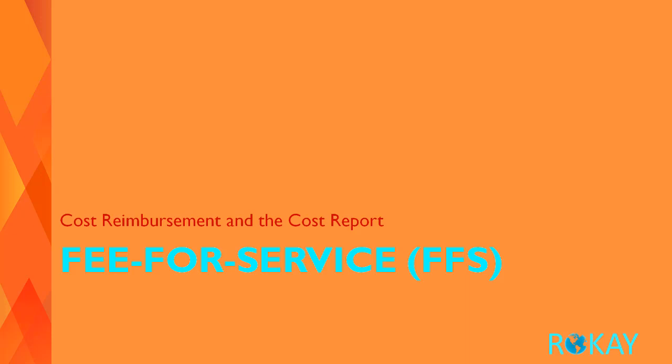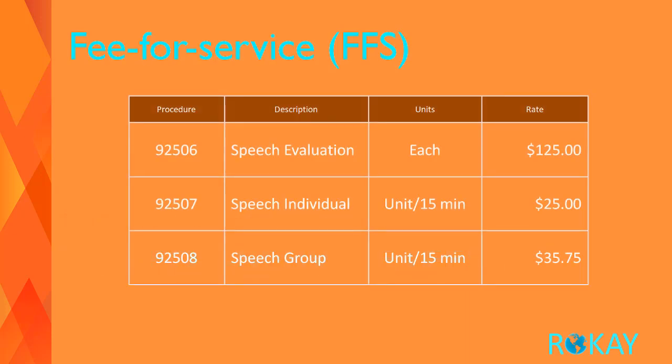First, how do they calculate your reimbursement under fee-for-service? Well, under fee-for-service, there is a set fee for every Medicaid eligible service. So here I've got a little table with some speech services that you might find in a school Medicaid program, speech evaluation, individual speech therapy, and group speech therapy. And over on the right-hand side are some rates, and these are just example rates. They're not from any particular state or anything like that, that talk about the reimbursement for that service.